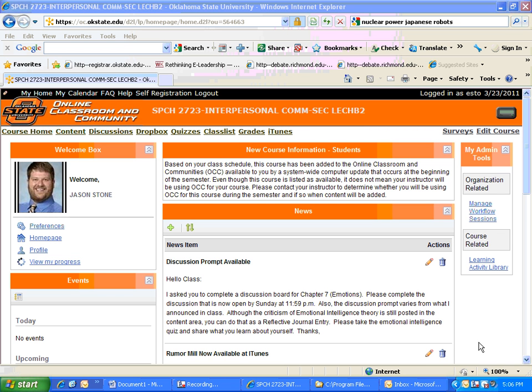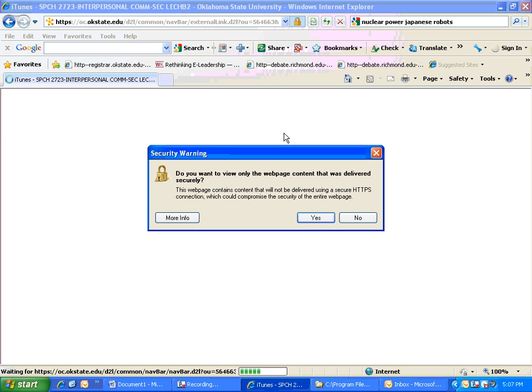It is good because it helps to keep the system virus free, and means that you can interact with it and be fairly confident that you're not going to get malware or a virus or something like that. So, from our course homepage, after you have gone to iTunes.com and downloaded the most recent version of iTunes, you will simply click on the iTunes icon.